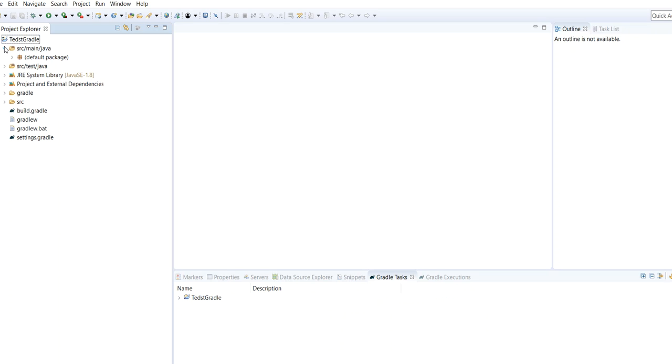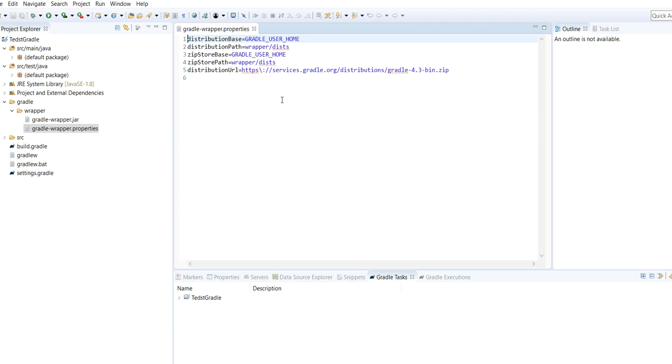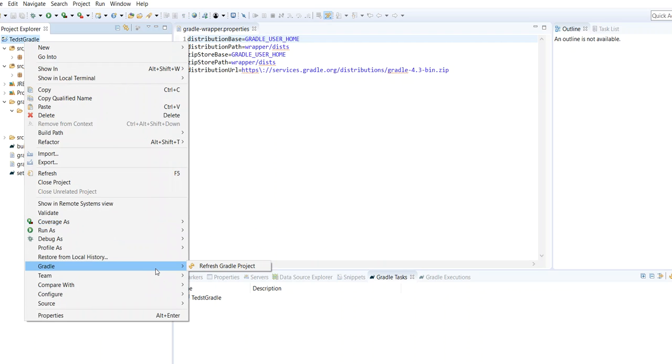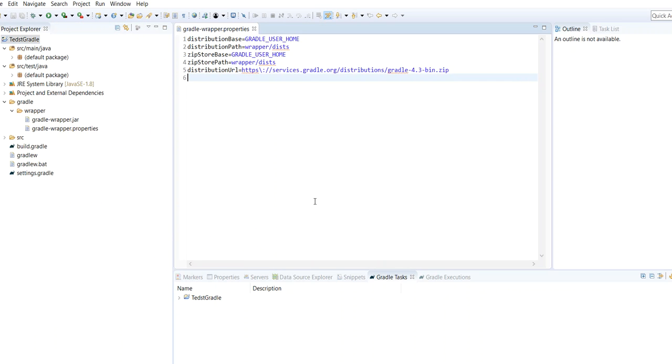You can see, even if you are using Maven, you will have a similar kind of package structure like Gradle. But a few things here: we have a Gradle wrapper. Here we have a wrapper.properties file. Here you can mention what version you want to use. If you want to use 6.3 or some other version, you can just change it, go to Gradle here, and do just Gradle refresh. It will do the things for you.